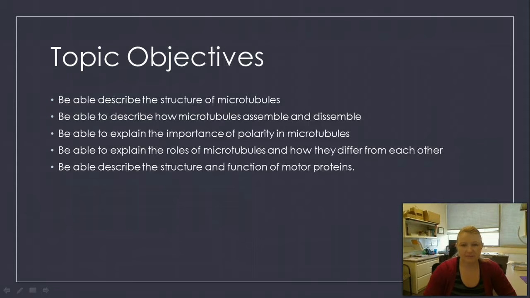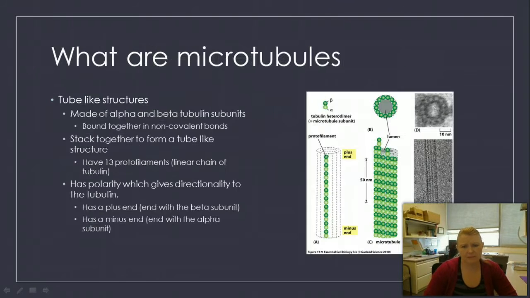in the cell. Here are the objectives, and I know they seem kind of basic, but I'd be a little hesitant about these ones. Microtubules tend to be more complicated than our other filaments, so it's just important that you make sure you understand how these ones work and how they're different than our other two filaments that we've been talking about. So microtubules, as you can tell kind of by the name, have a tubular shape, which is different than what intermediate filaments are that we saw back in topic number 1, which were more rope-like.